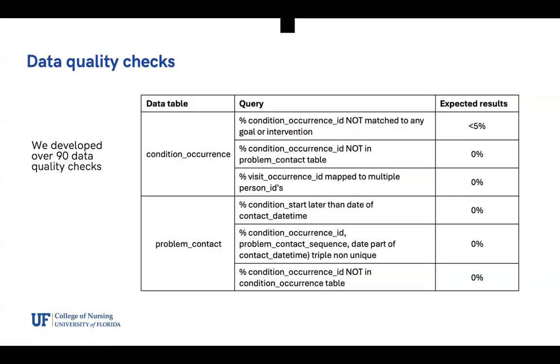And as part of this process, every time you're sending data somewhere, you need to assess the quality of that data, right? And since nobody had worked with nursing data before as part of a large initiative like this one, we had to develop our own data quality checks to make sure that every time the health system gets the nursing data, standardizes it, and sends it to the data trust, we're not missing anything as part of that process. The data that is going is data of good quality. Otherwise, what is the purpose, right, of having data available if it's not good data? So we had developed over 90 data quality checks that ensure the quality of this information we're making available.